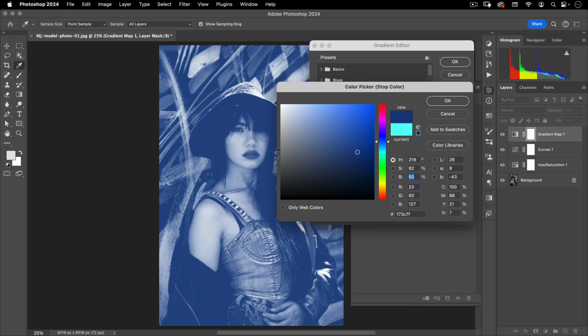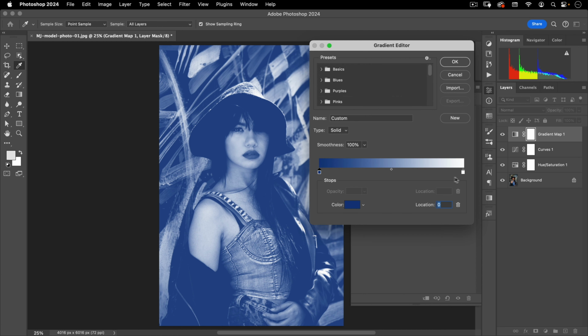I think that looks good. And depending on how saturated you want your color, you're going to move it from the left if you don't want a lot of saturation, to the right if you want a lot of saturation. I want quite a bit of saturation, so I'm going to put it about there. Next, we're going to do the right side, and this will affect all of our light areas.